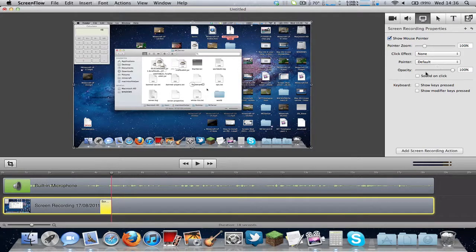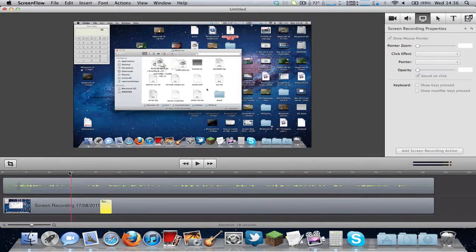So what you can do with this is if you select this, where it's all turned yellow, you can, for example, zoom the pointer. So this is basically kind of a bit like keyframing, I think, in After Effects or something like that.